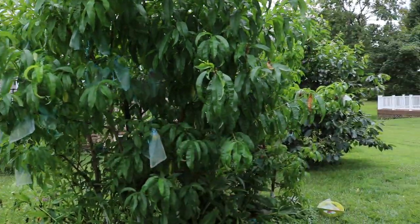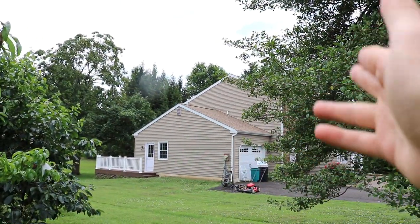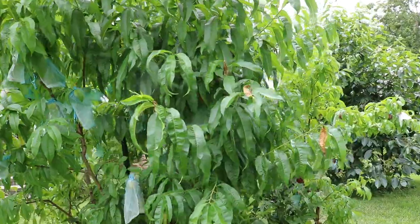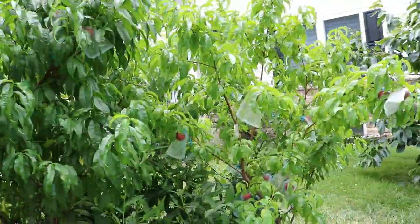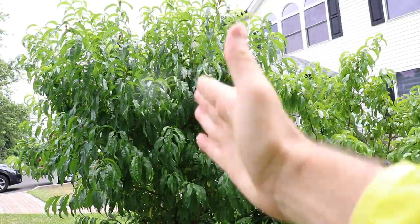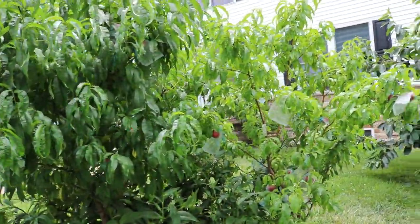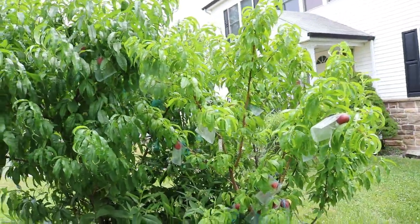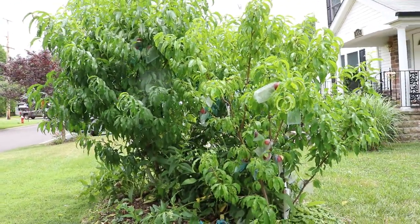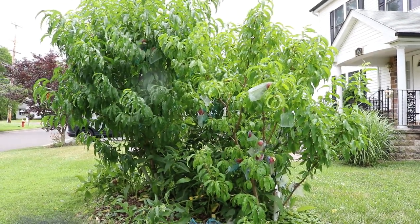The trees on the north side of the house don't get that afternoon sun as much because the sun comes across the house and sets right over here. So the trees more towards the west side are going to get more of that sunlight. What you have to do in the wintertime is prune back these trees on that side more harshly than the trees on the north side. For more serious growers, I would probably just plant one or two trees and then graft different varieties you want onto those trees.